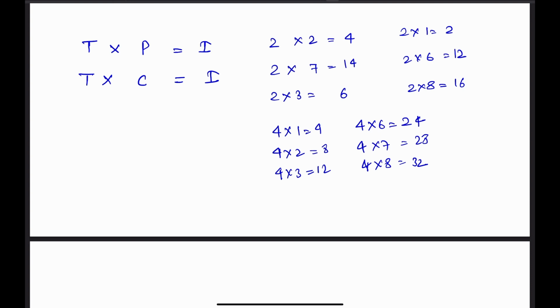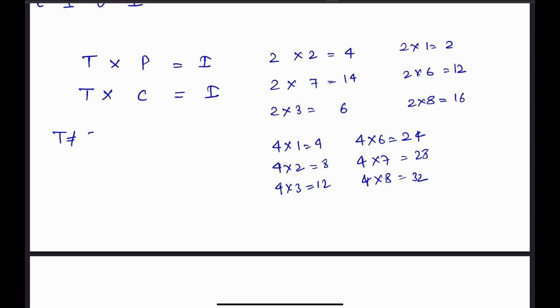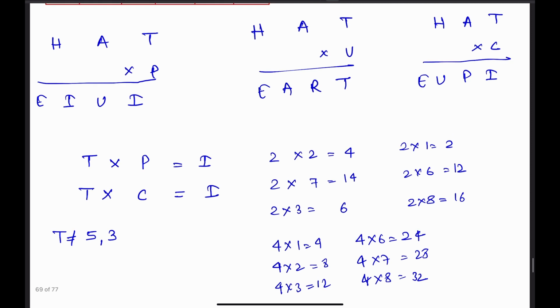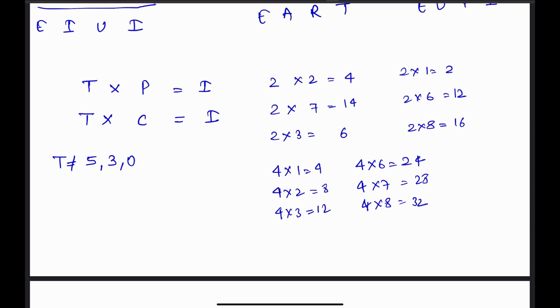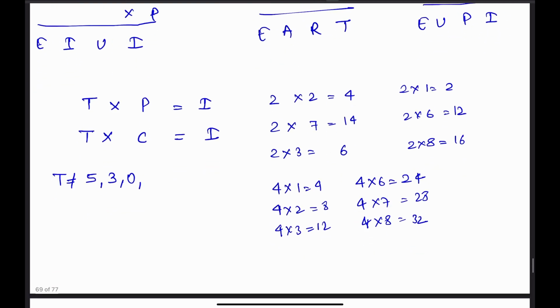Or if I take, okay, T cannot be 5. Okay, let's just replace it. What are the possible values which T cannot be? T cannot be 5, T cannot be 3, and T cannot be 0 also. If T is 0 then U into T will not be T. What are the again possible values? At the same time there is one more thing, that T into U is equal to T.